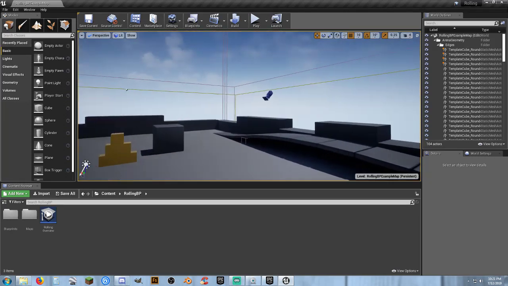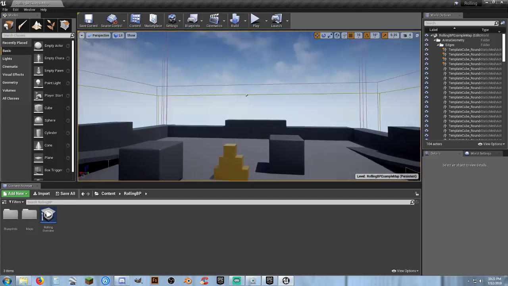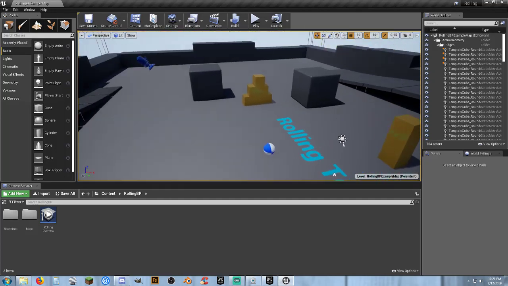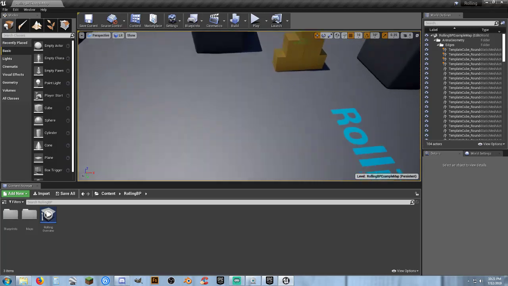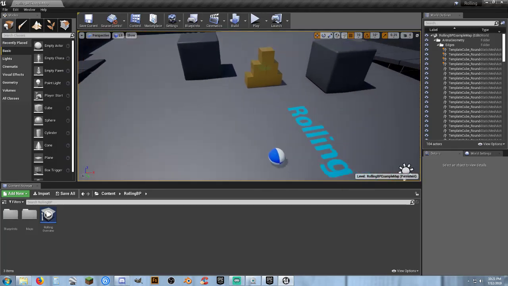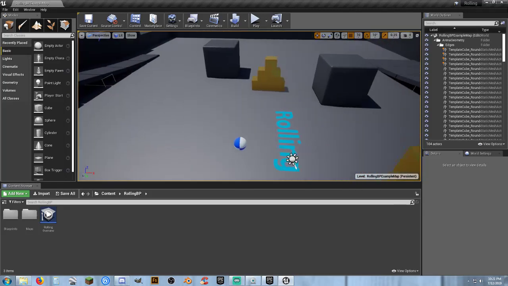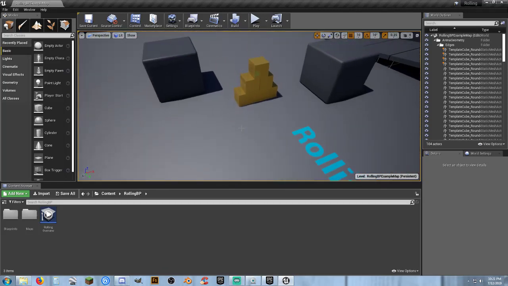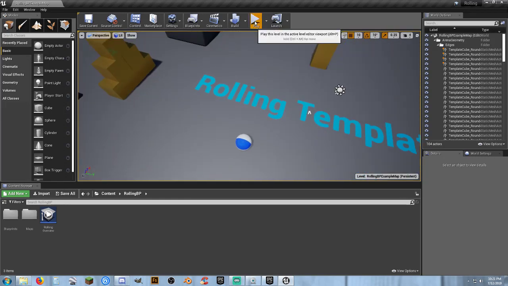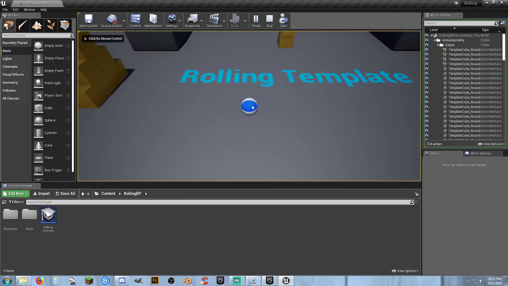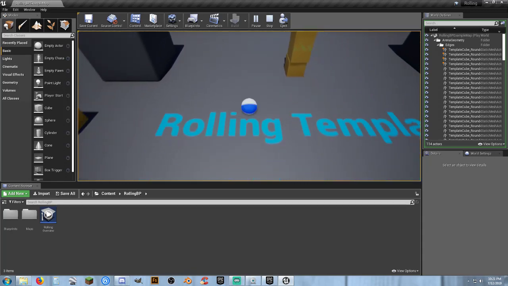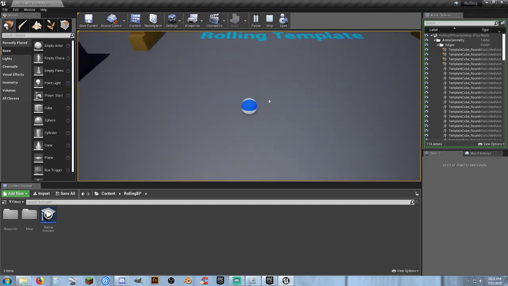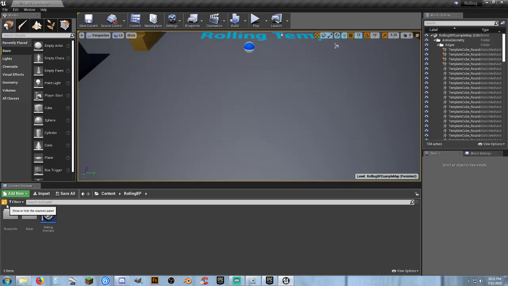That just seems logical to me, that you would want your camera to actually track, because you can see where the camera location is here in relation to the ball. If I'm going this way, I want the camera facing this way. But if I change my forward vector and I'm going this way, I want the camera to swing around and track which way I'm actually going. Like so, and a frickin' mouse cursor. Again, now that I'm going this way, I'd want my camera on the opposite side. So let's actually take a look at it. Like I said, this is the first time ever messing with these things, so I don't know what's going on with it.